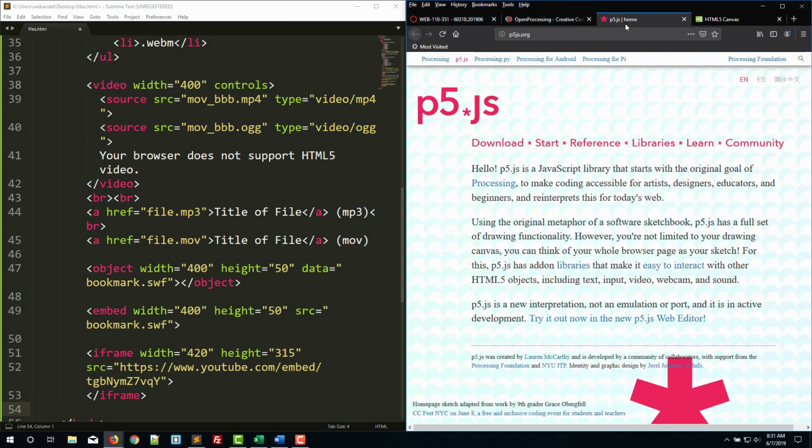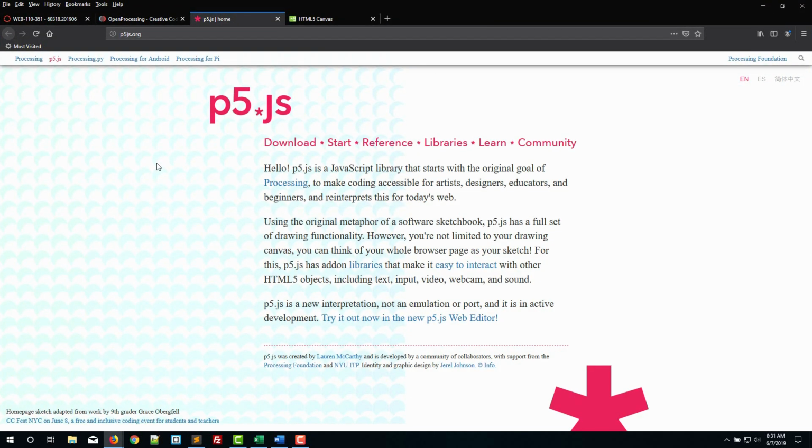So my first introduction to working with web design was actually from working with processing, which is based off of the Java language, and they created a version of processing that works with JavaScript. It's called P5.js. And it allows you to create interactive components on your website using JavaScript, but using a library which kind of simplifies down the code.